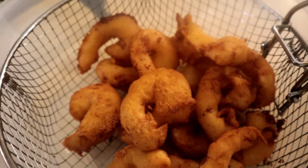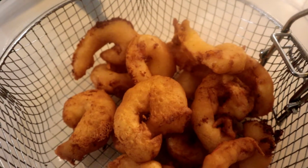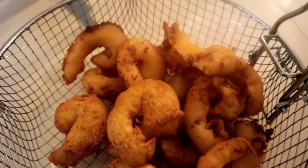Today I'd like to show you how I made this nice, good, crispy jumbo shrimp. Very delicious and very easy to make. Follow along with me and I'll show you how I made it.